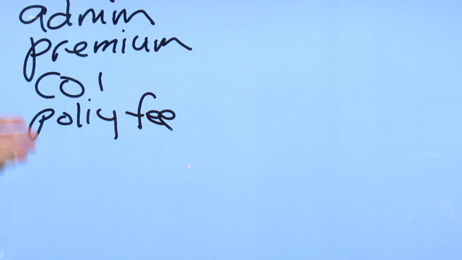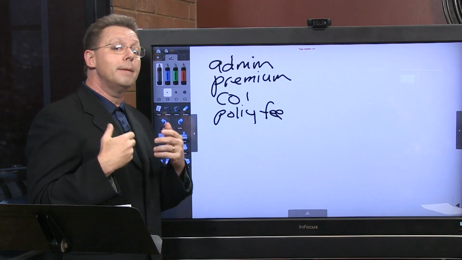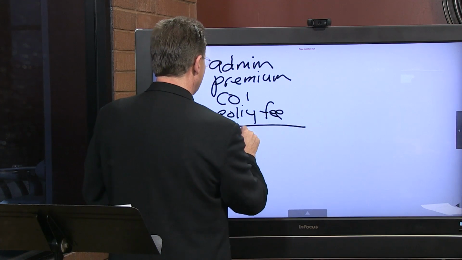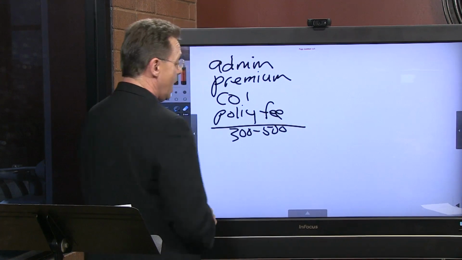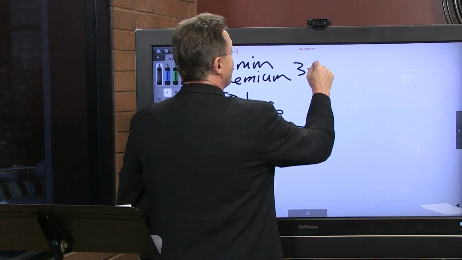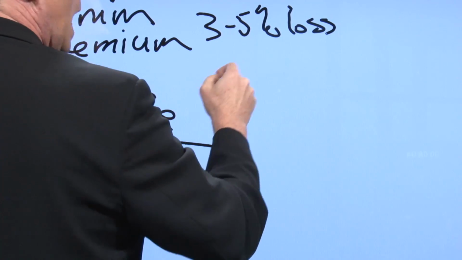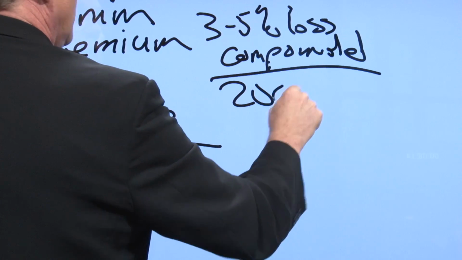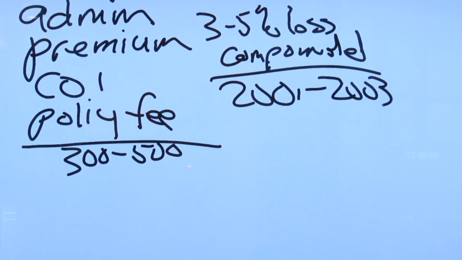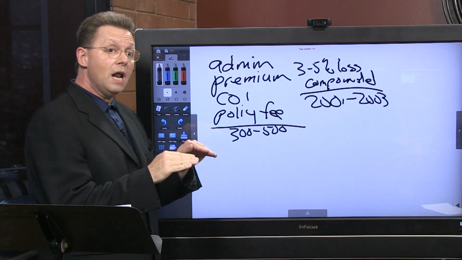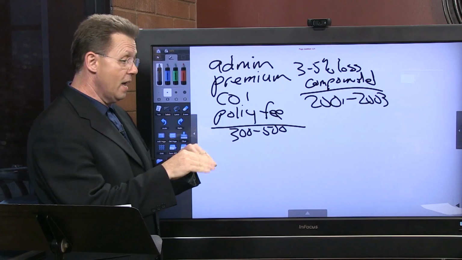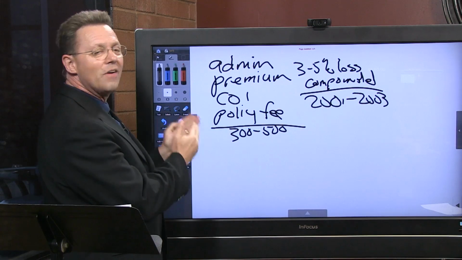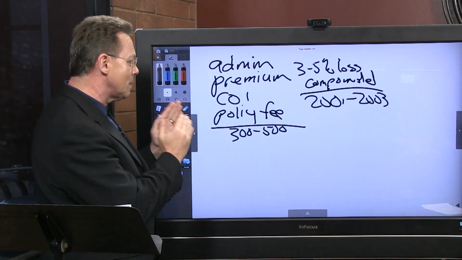In fact, if you took these traditional fees and you were doing an indemnification scenario for death benefit or for coverage, it is possible that all this could be between 300 and 500 basis points, which would convert to anywhere between 3 and 5% loss, compounded, by the way, during 2001 through 2003. And just to give you a heads up, we would only have credited 0, wouldn't have had any negative, but I still have bills to pay. And I just want to make sure we're all aware that this is a fundamental and we can't duck around it. It's really something that you got to think about.